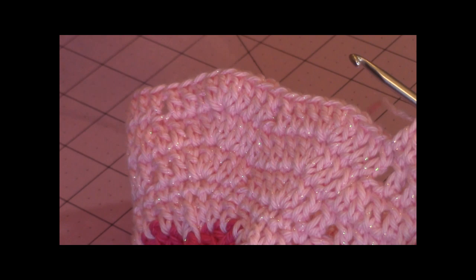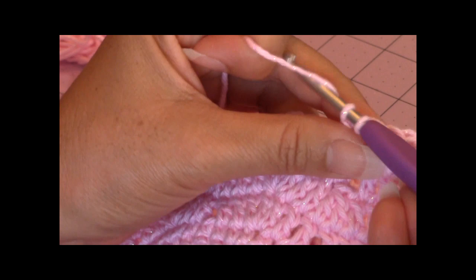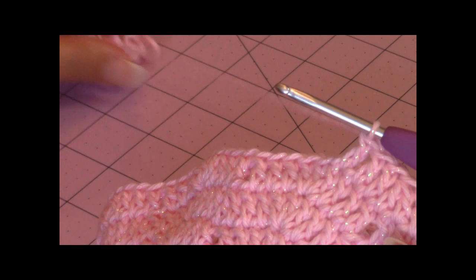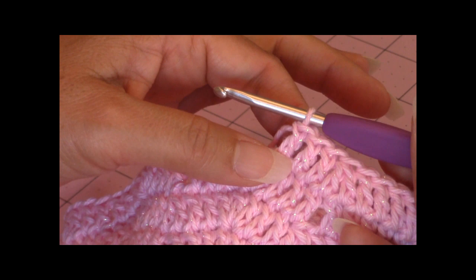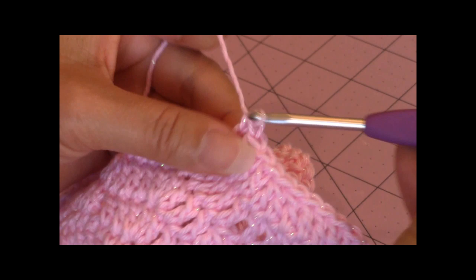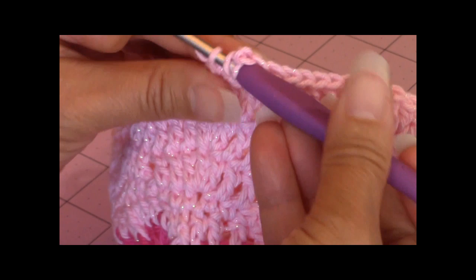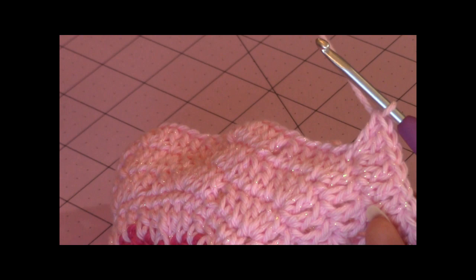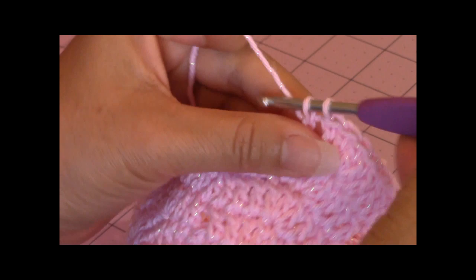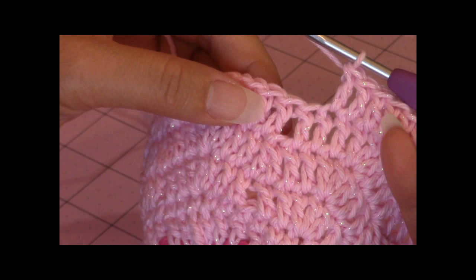Then you're going to make 1 double crochet into the next 3 stitches. So this is going to be the set that you're going to repeat all the way around. So I made 1 double crochet into the next 3 stitches. Then that'll bring me to the middle stitch from the previous round's 3 double crochet. I'm going to make 3 double crochet into the same stitch. And then I'm going to make 1 double crochet into each of the next 3 stitches. And then that will bring me to the skip stitch from the previous round. So I'm going to double crochet 2 stitches together.